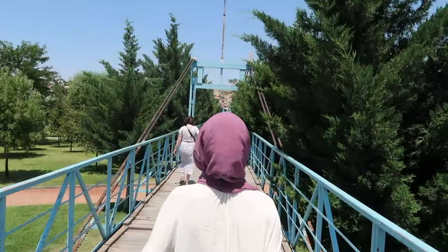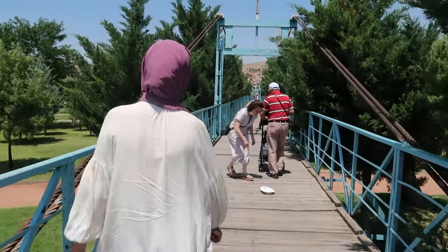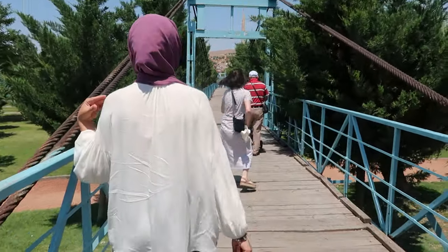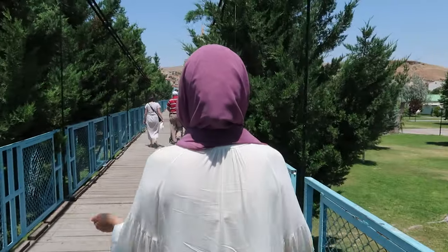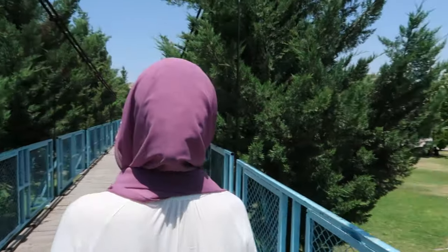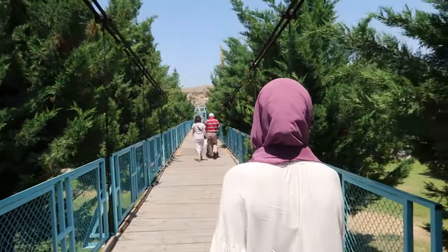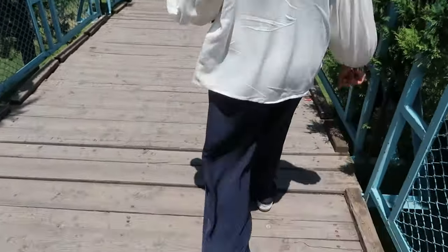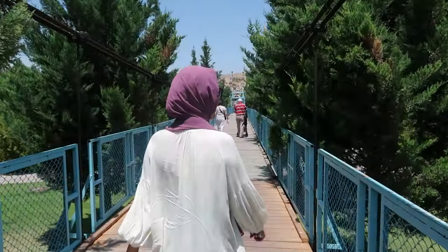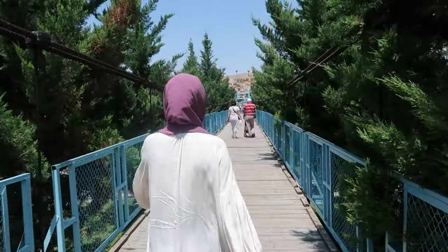Here's the hanging bridge, you can see. Pretty long, careful. Careful. It's very uneven here. Steps. Kid has an ATV. Oh, now I understand. Because it's literally hanging. No, it's hanging. While you walk, you feel every your steps. Yeah, it feels weird, right? Mm-hmm. Feels like it's gonna fall. Kind of scary.